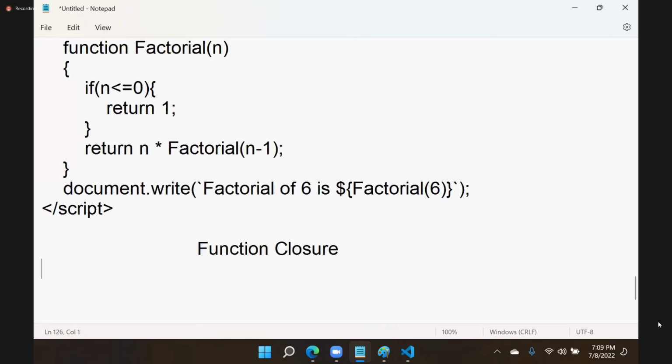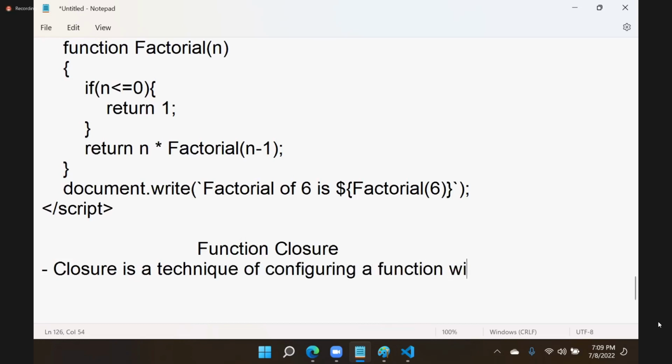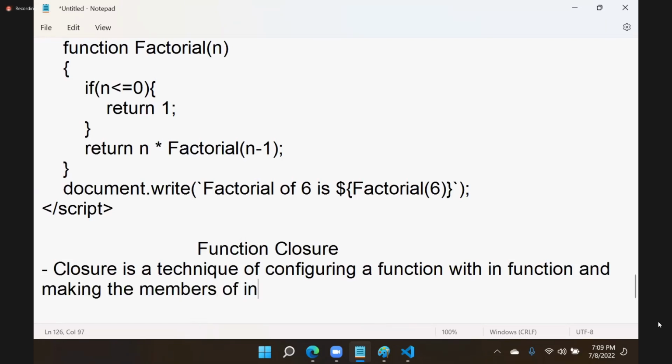Closure is a technique of configuring a function within a function, and making the results of the inner function accessible to the outer function.